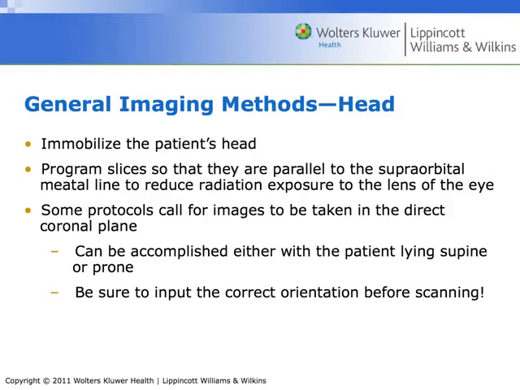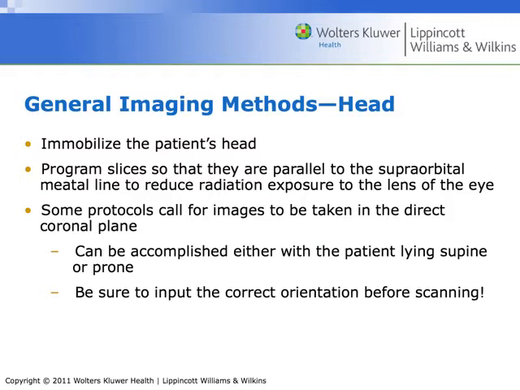We want to program the slices so that they're parallel to the supraorbital meatal line, and that's primarily to reduce radiation exposure to the lens of the eye. So if we look at page 240 in our textbook, we see that supraorbital meatal line, and it's important that we center appropriately for these exams. That's going to be site dependent, machine dependent.